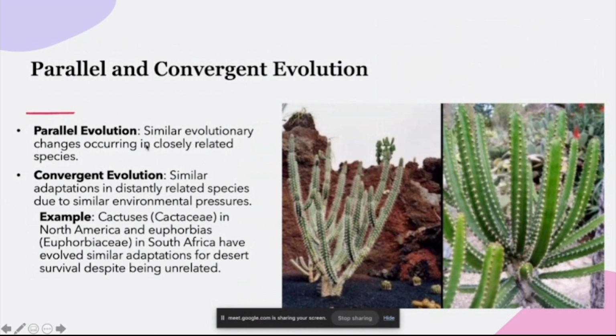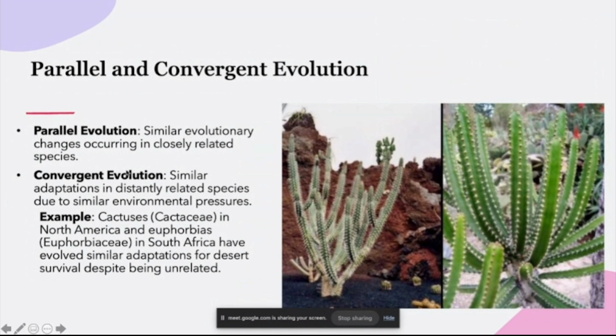Okay. So, parallel evolution, this is basically the evolutionary traits which happen in animals, or not just animals, but species that are closely related. So for example, if we have two species that once shared a common ancestor, that are living in the same habitat, they're going to develop the same sort of traits to deal with that same type of environment. So, that is parallel evolution. Convergent evolution is when distantly related species that may be living in different areas would develop similar evolutionary traits because of the environment that they are facing.